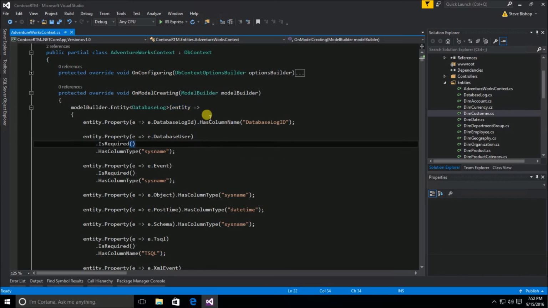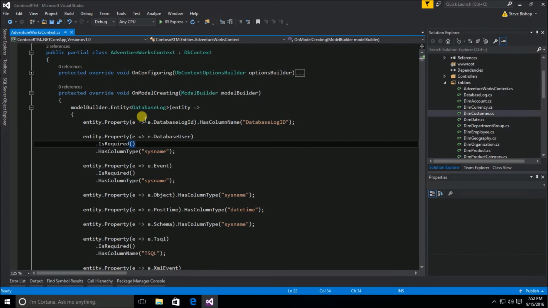Now, for those of you who are unfamiliar with lambda expressions, don't worry, you're not going to need to know everything about lambda expressions and how they work, but I would urge you to go and do some research on what lambda expressions are, because they are an integral part of the C# language now. In the meantime, I'm just going to give you kind of an idea of what's going on here. Now, this isn't an exact concept of what lambda expressions do, but you can kind of think of what's going on here as like a for each loop.